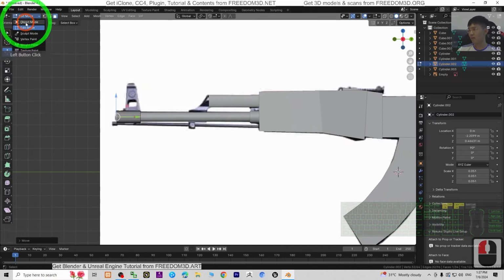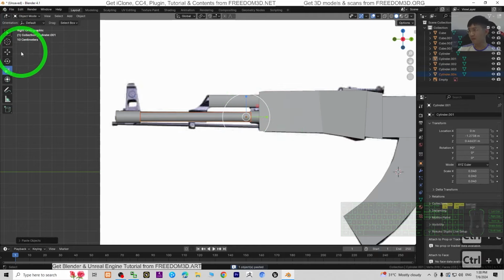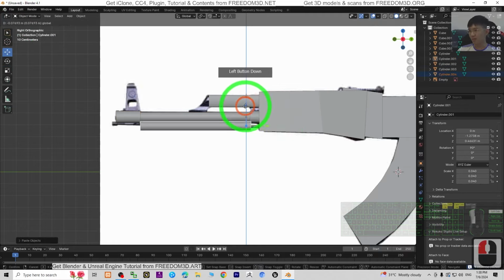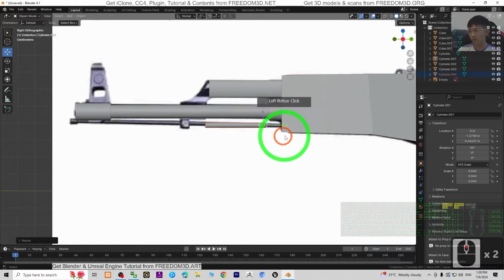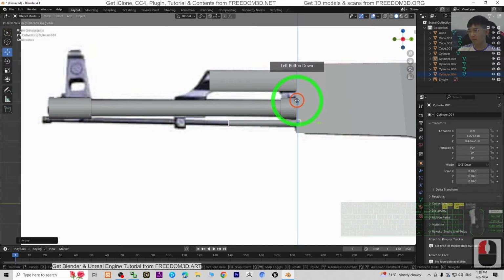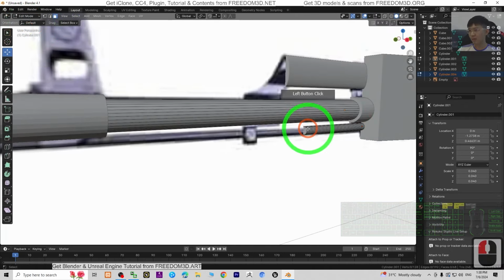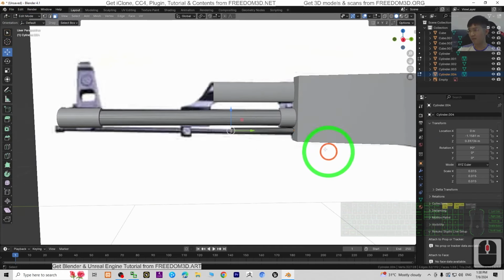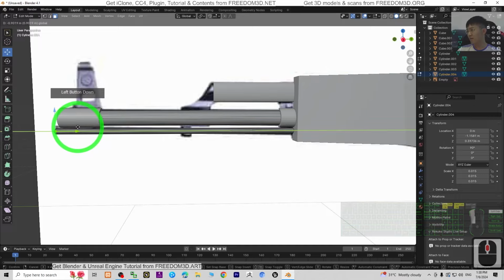So, back to the object mode, click, Control C and Control V to just copy and paste. Then, make it smaller in this way. Up. Then, back to the edit mode, drag this face until the front.